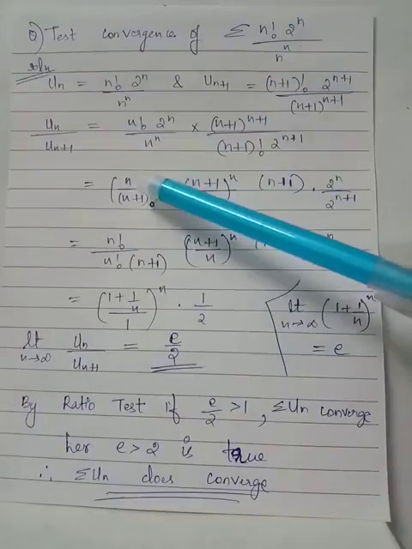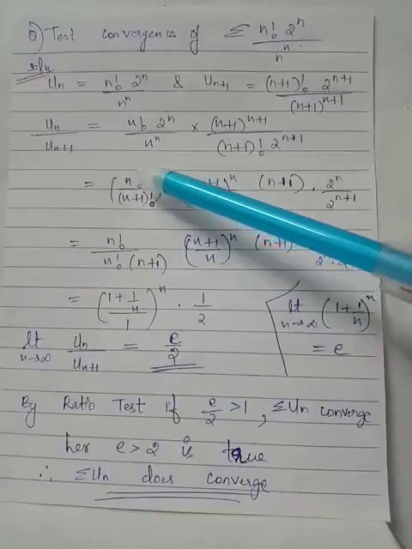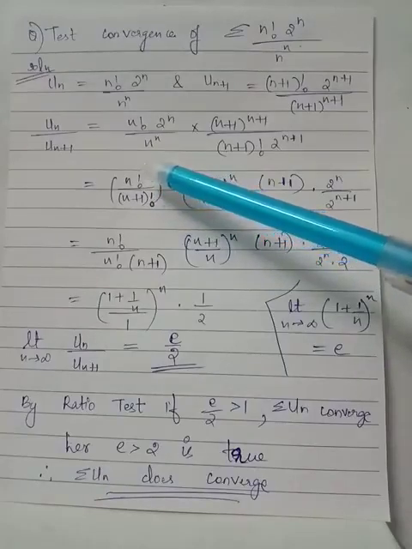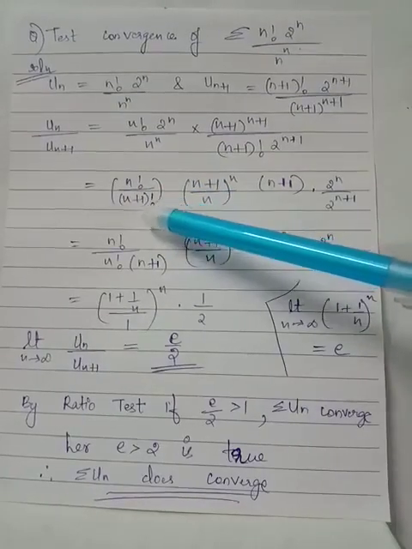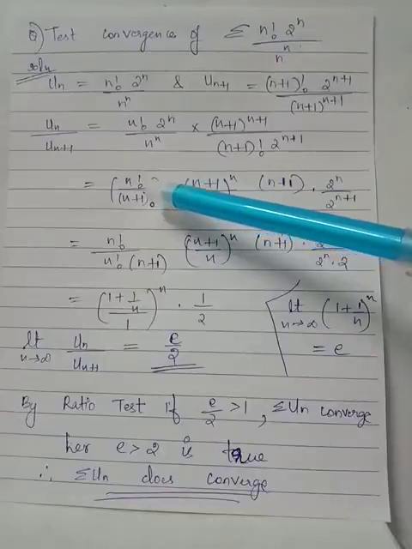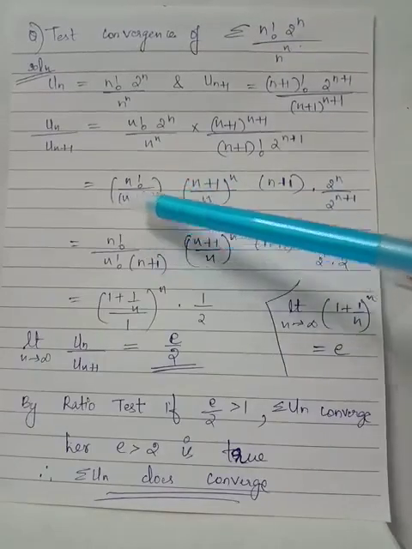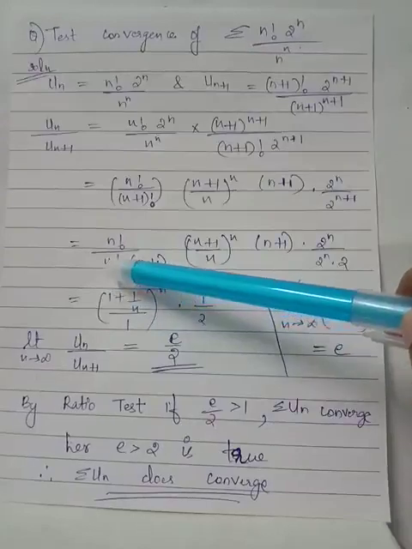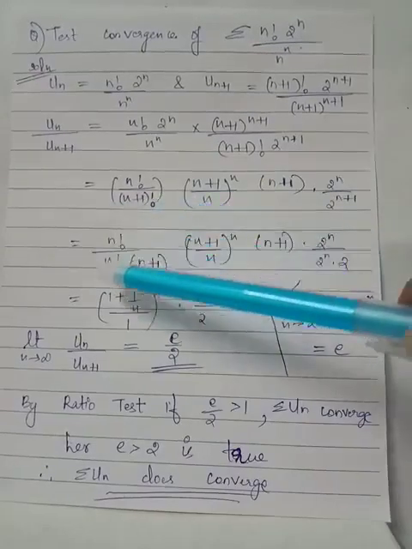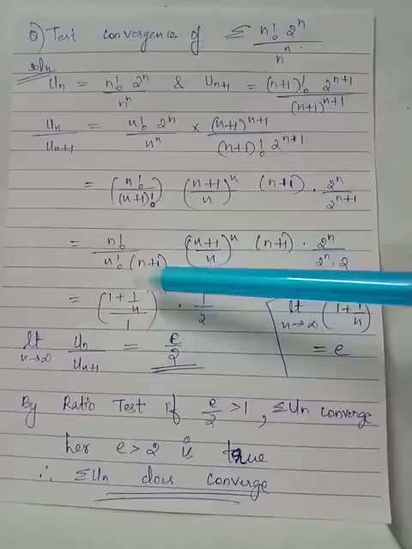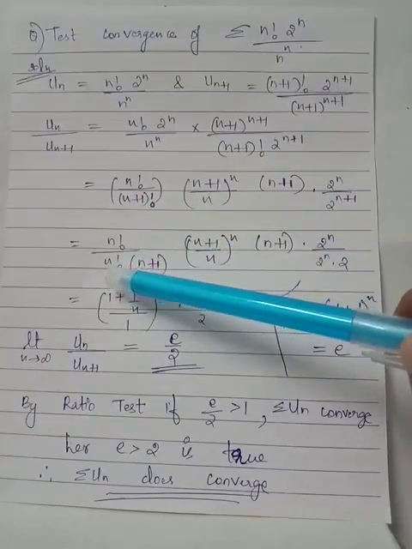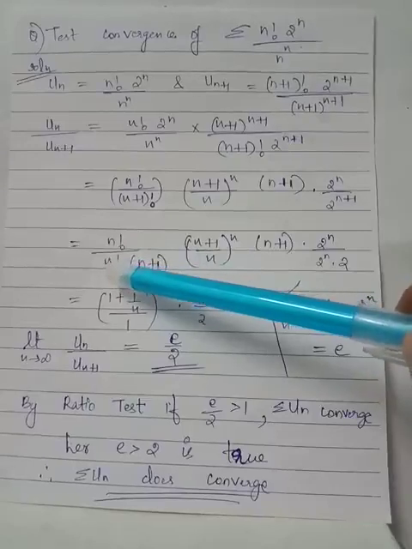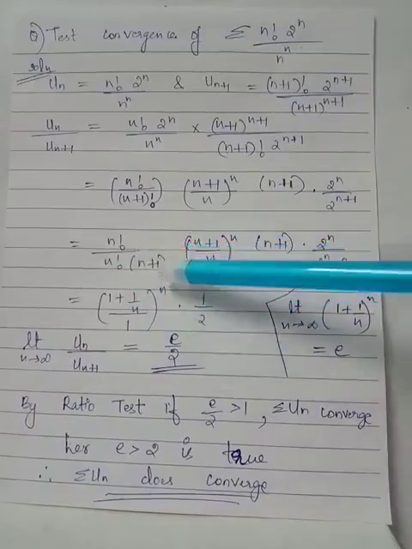Now we can write n factorial as the product of n terms ranging from 1, that is 1 into 2 into 3 into etc. n gives us n factorial. Similarly, n plus 1 factorial is obtained by taking the product 1 into 2 into 3 into 4 into etc. n into n plus 1. So in n plus 1 factorial, n factorial is also present. N plus 1 factorial can be rewritten as n factorial into n plus 1, or we have n plus 1 factorial written as the product of n terms ranging from 1 to n, which we multiply by the n plus 1th term.